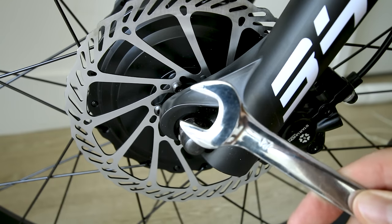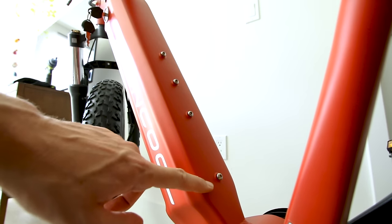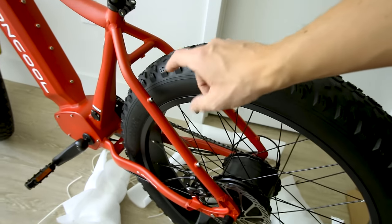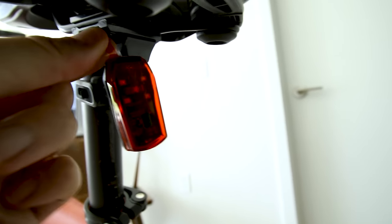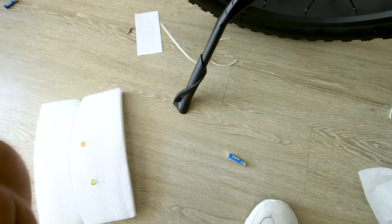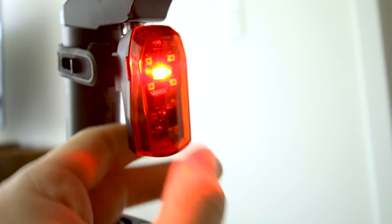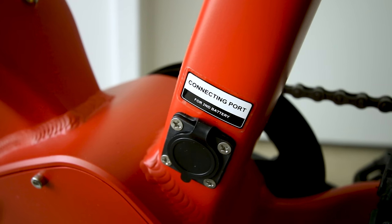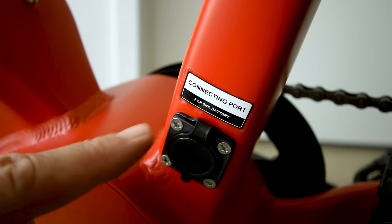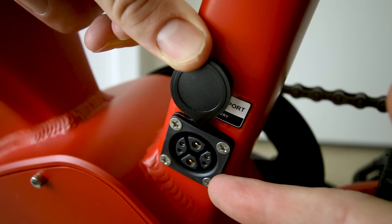A 17-millimeter bolt holds the front wheel in place. Nothing too interesting about the pedals — four mounting points. This one did not come with fenders or a rack, but you can add those. The headlight integrates into the battery; the tail light runs on its own. There will not be a brake light. You can charge the battery off the bike or on the bike through the port. If a single battery isn't enough, you can run a second battery through this port here.